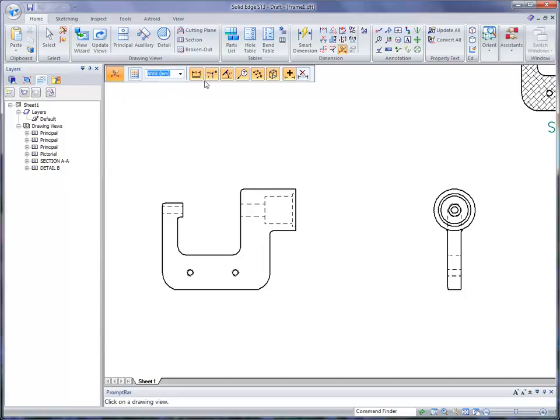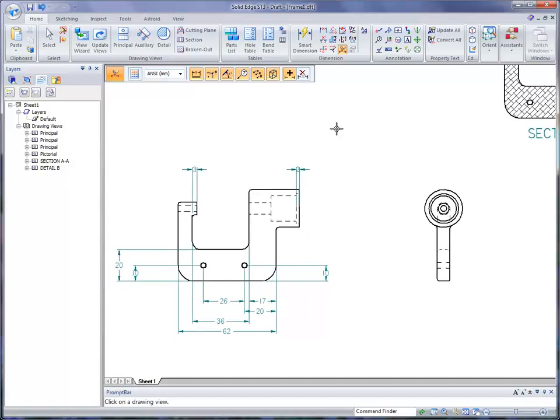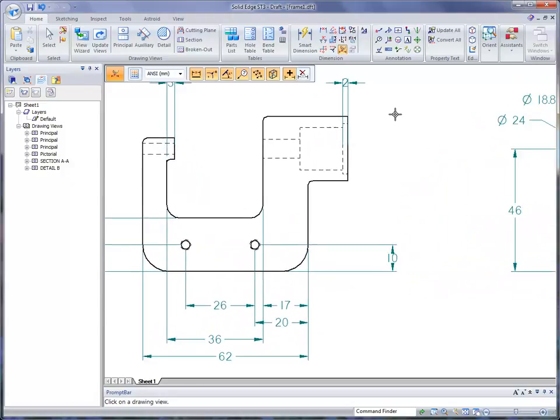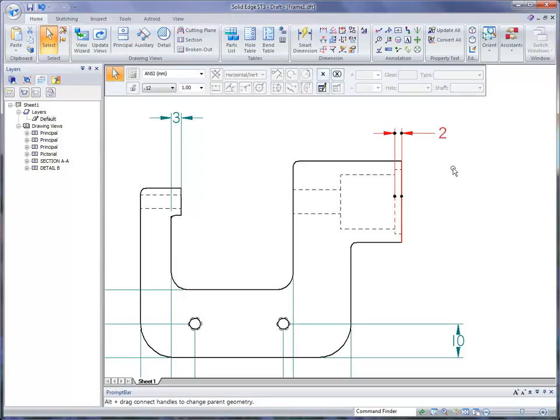You can also pick and choose which dimensions you want to extract if they indeed exist on the drawing view. All we have to do is identify the view, and it's going to extract those dimensions. I can also get this right view. And then once those dimensions are placed, I can zoom up on this model and make some changes. For example, I can grab the 2 and maybe pull it out and update the way that dimension looks very easily. You can also pull the arrows to the outside.